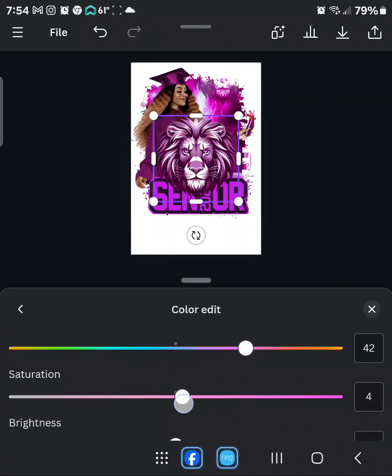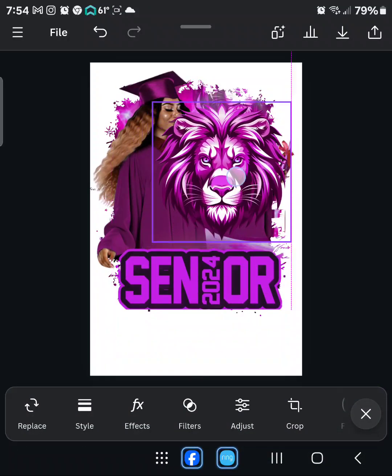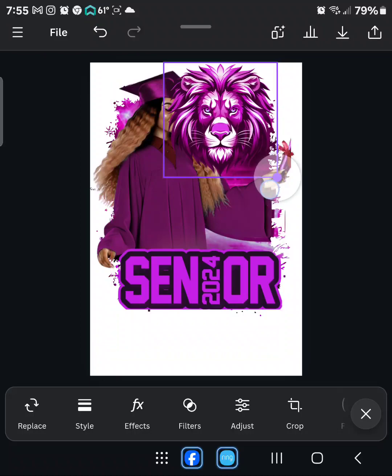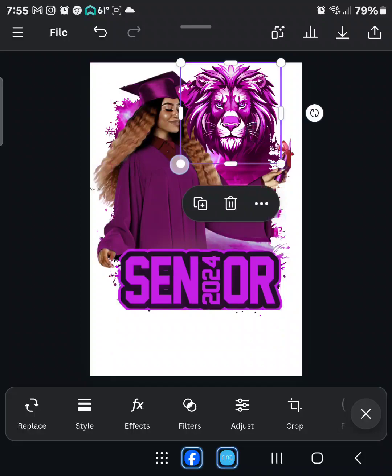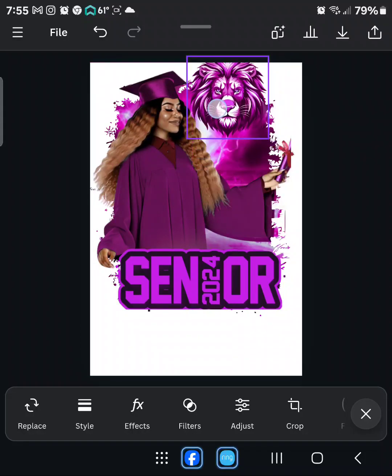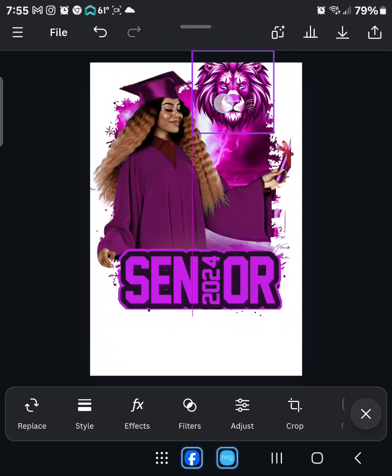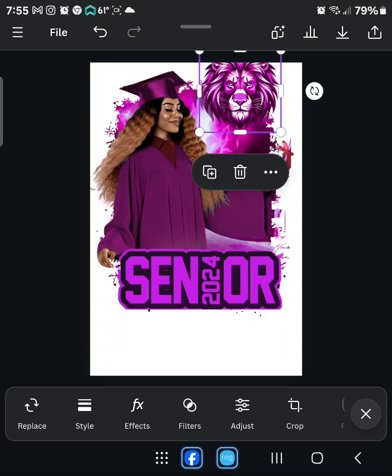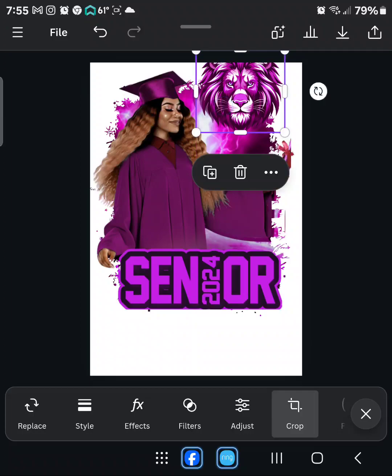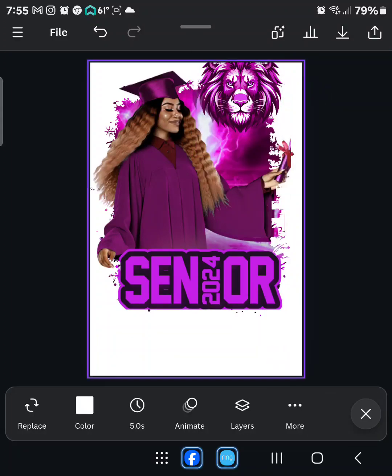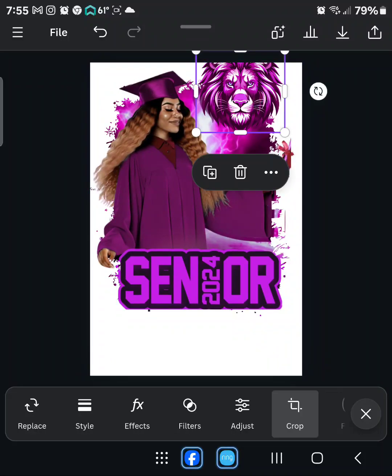And then what's really going to make the difference is when we bring that saturation all the way up. So bring that all the way up to 100. And we can leave it right there. That'll be fine for just demonstration purposes. And then we can try to size that up to where the other one is, somewhere around that same size, and just try to line it up. Okay. And we want to turn down the transparency on it. I'm going to make it a little bit smaller so it can all fit.